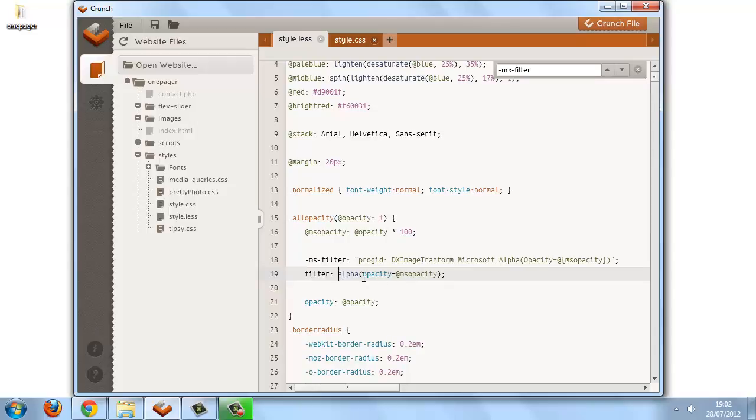So what we can do to fix that is wrap it in a string and use interpolation, and then we'll just need to escape that because we don't want the quotes to come out in the final CSS. So let's try that one more time.